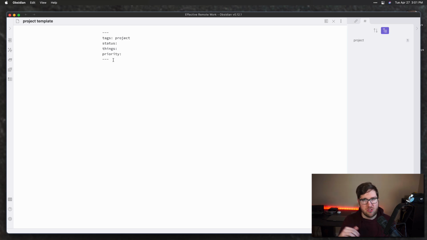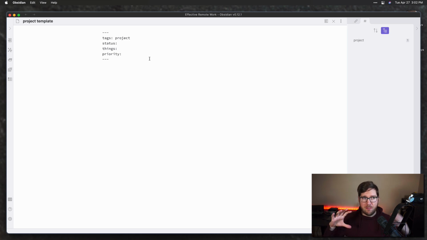You'll have to go into each note and actually change this status item so that it properly reflects the current status. However, it is something that might be able to be leveraged differently in some kind of plugin. I guess we'll just have to see what the community decides to do with that.